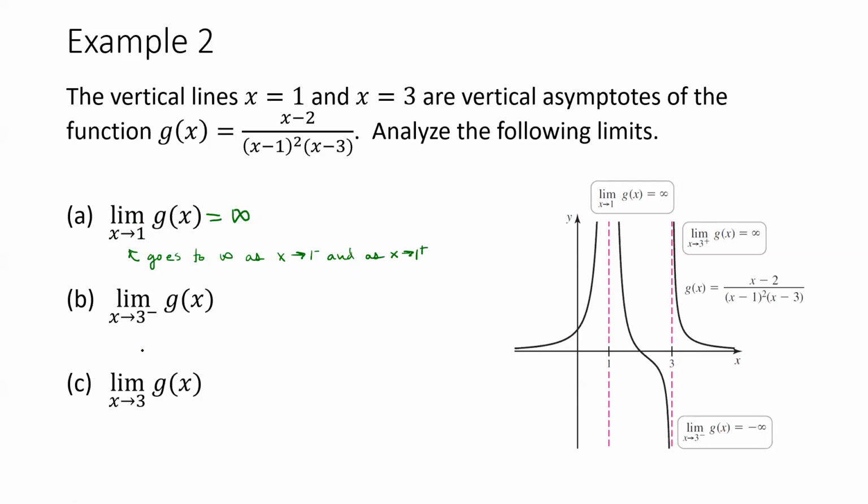Okay. The limit as x approaches 3 from the left, you notice goes down, so it's going down to negative infinity here. So this is negative infinity. Oh, this should be a little plus here. I think I maybe left out the plus. The limit as x approaches 3 from the right side, if we look at the graph, it's going up to positive infinity.